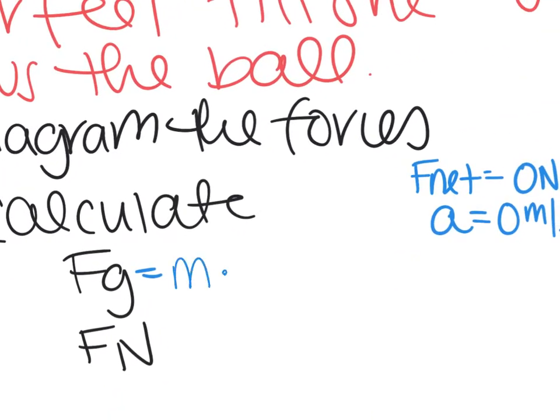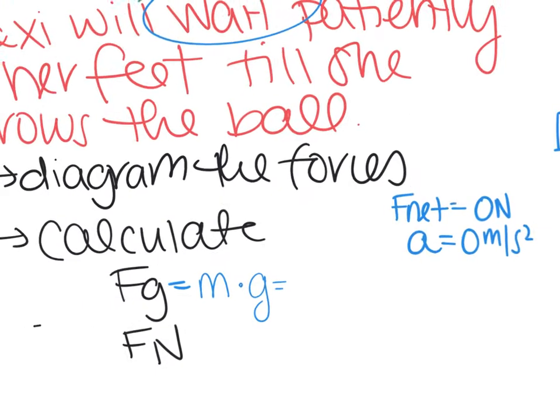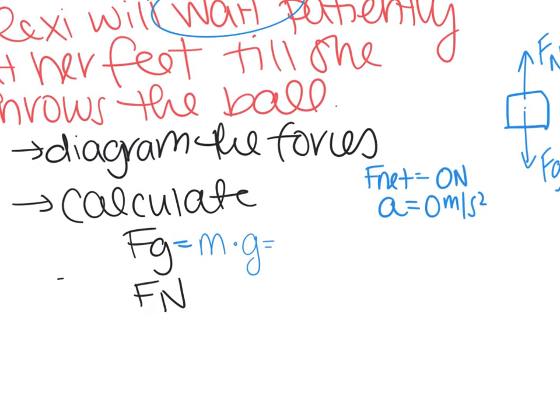Mass times the acceleration due to gravity, which we symbolize as g. So the mass, what was the mass of the dog? 20 kilograms, okay. Anybody remember what the acceleration due to gravity is? It's the number you guys start learning. There is an 8 in there. 9.8, there we go, 9.8. All right, so I just need to do 20 times 9.8.